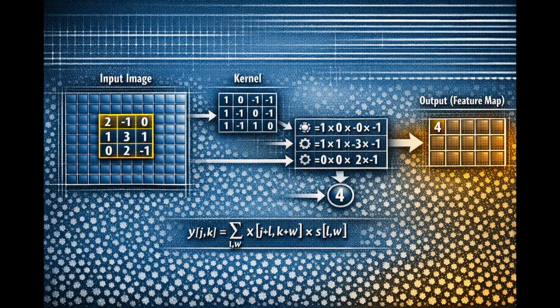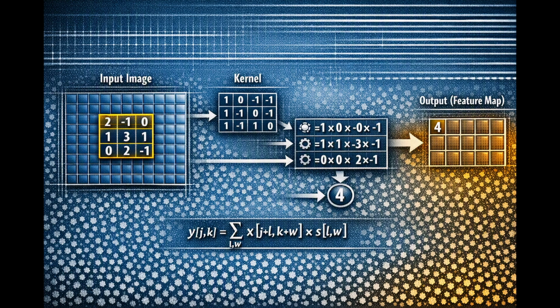Convolutional Neural Networks, CNN. While MLPs are powerful, they have a real weakness when it comes to images. Flattening a 28 by 28 image into a single line of 784 numbers throws away all the spatial relationships between neighboring pixels. Convolutional Neural Networks, or CNNs, were designed specifically to preserve and exploit that spatial structure, which is why they're the dominant architecture for image classification, object detection, and image recognition tasks today.